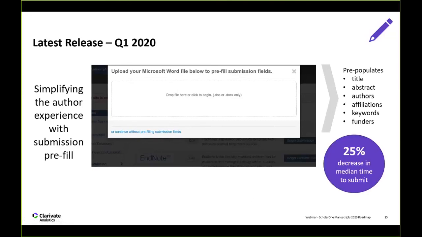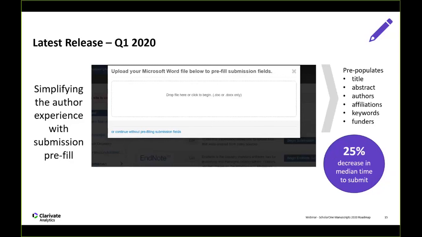We discovered, over the course of people using it, that it saves them about 25% time compared to before having submission prefill on. Even if the submission prefill happened to miss an author or miss an affiliation, which it's pretty good at picking up, the net end is that it's still saving users time.